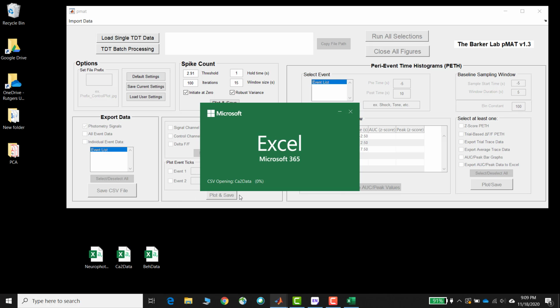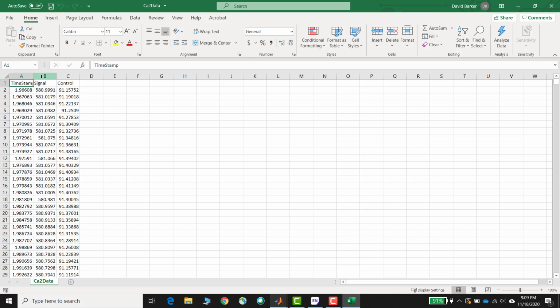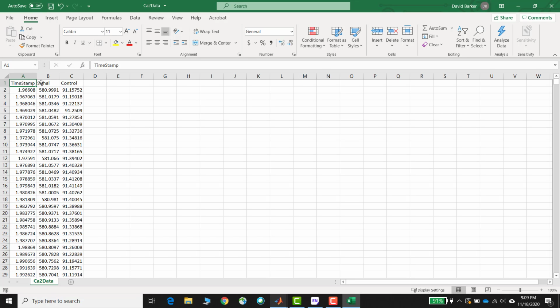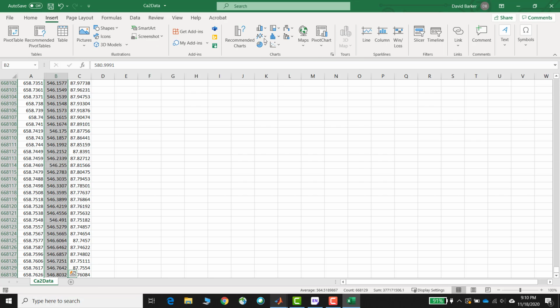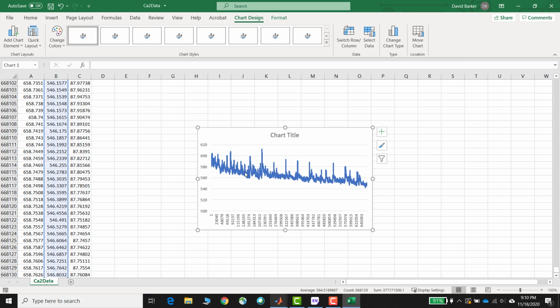The format for the files that have your calcium imaging data should look something like this. You need one column with a header that says timestamp, and it will have all of the different timestamps for each of your recorded samples. You should have a second column with signal, and a third column for the control. If we were to just take a look at the signal channel alone for 1 second here, you'll see that what we're looking at is a photometry trace. We're going to bring in both channels so that we can work with both the signal and the control, but this should be your entire session, your entire recording.